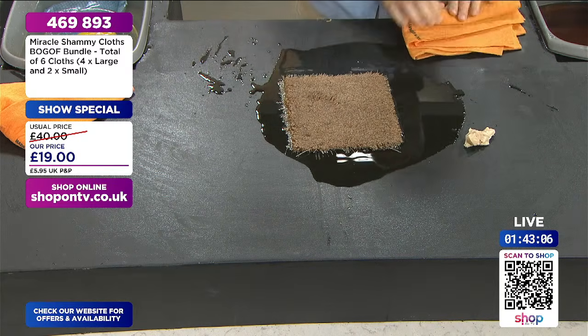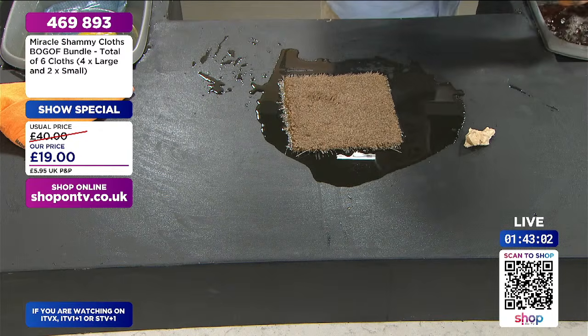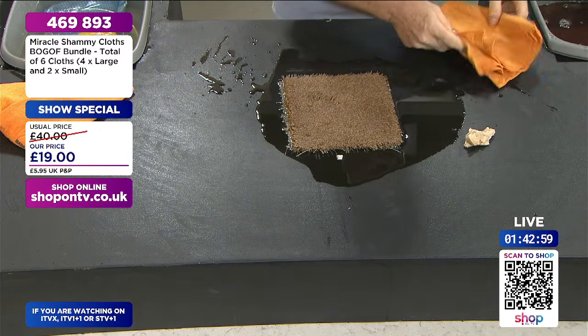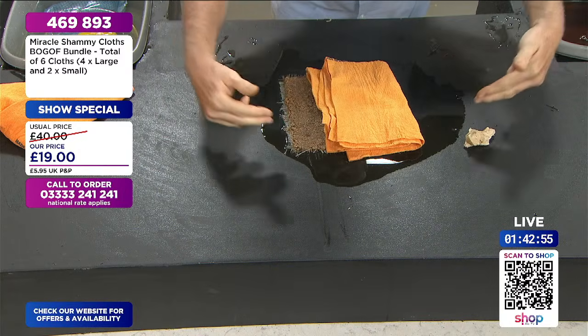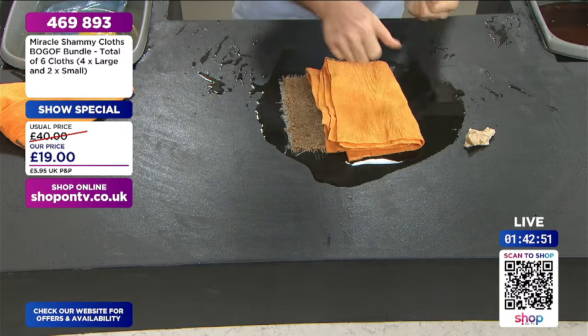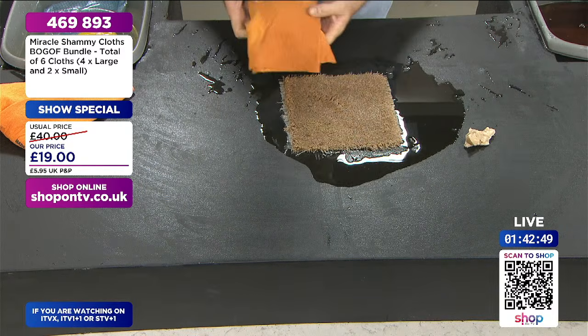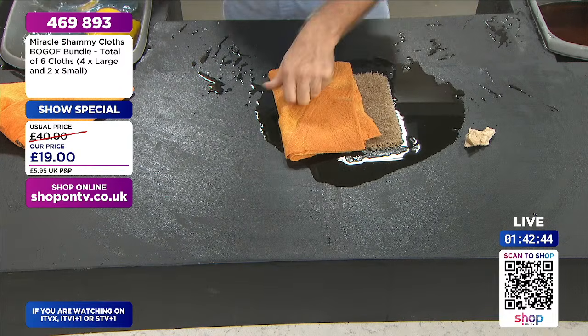So watch this. Take your chamois instead. You use it over and over. It absorbs more than any paper towel. A little bit of pressure. Actually, I'm going to try and do this one hands-free. Check it out. See how it pulls the liquid in from the sides? That's your capillary action. It's pulling the liquid from below the carpet. I'll do the other side. Hands-free. And in 10 seconds, was it? Maybe. Let's see what we got.